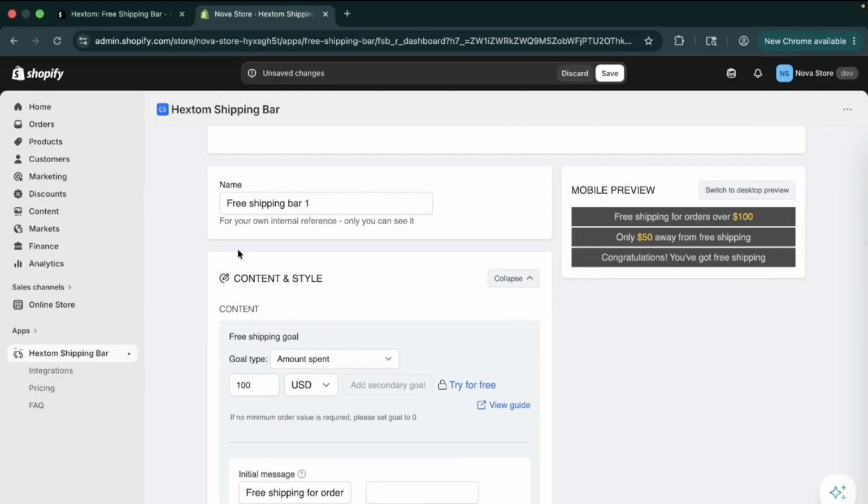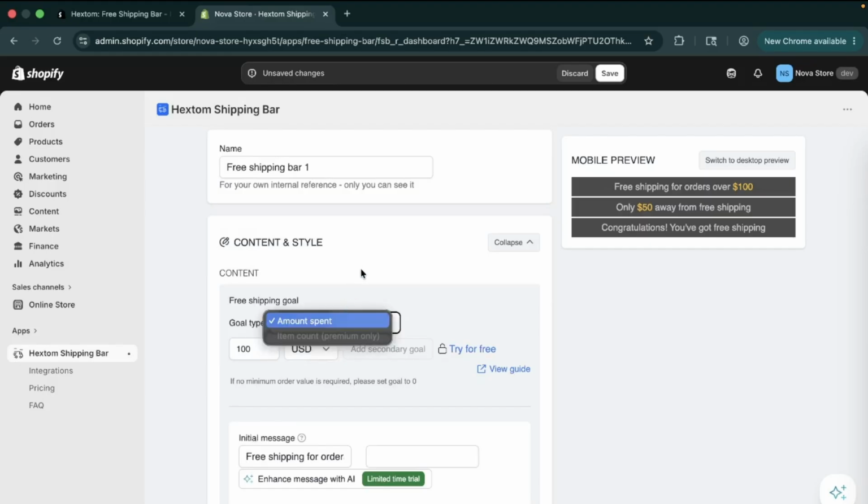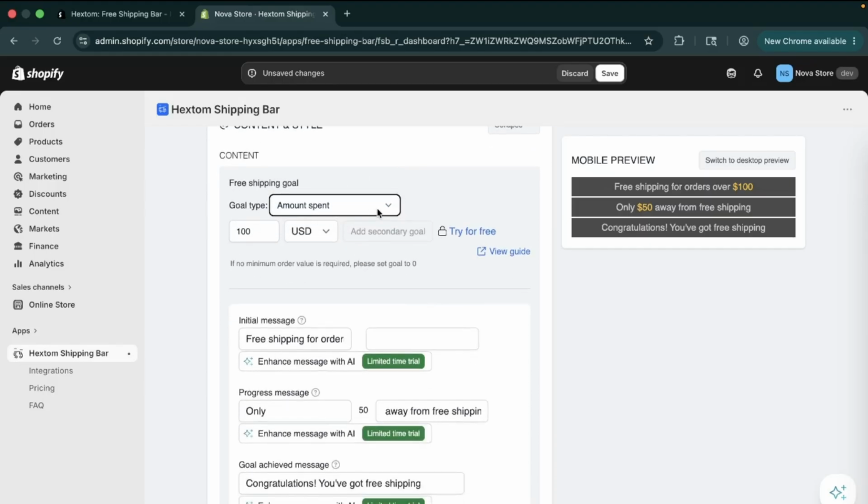Now we can change the content and style. There is the free shipping goal type. For now you only have the amount spent option. If you are a premium member, you can go with the item count also. You can give the amount here.